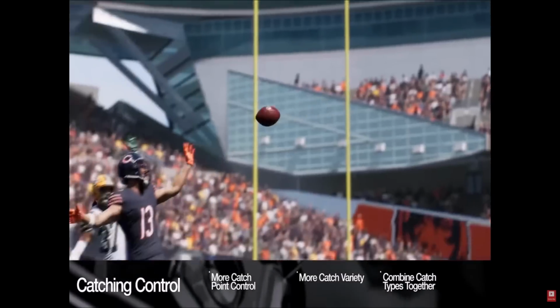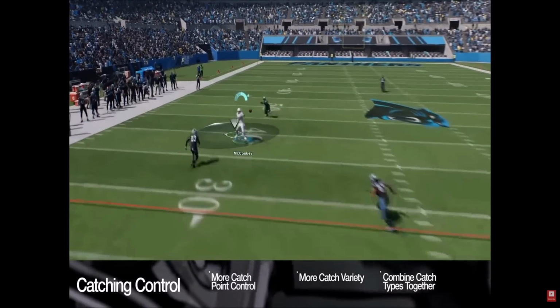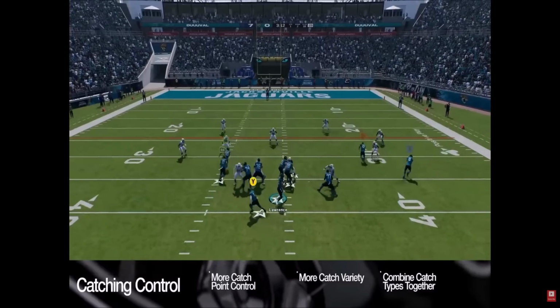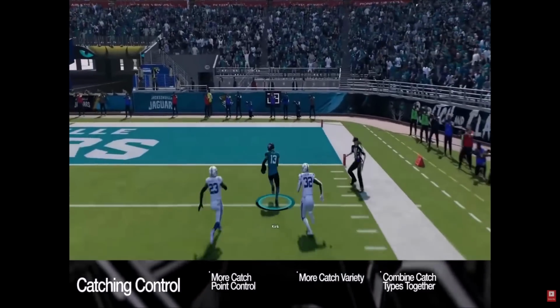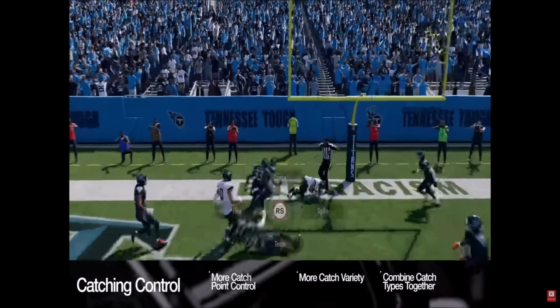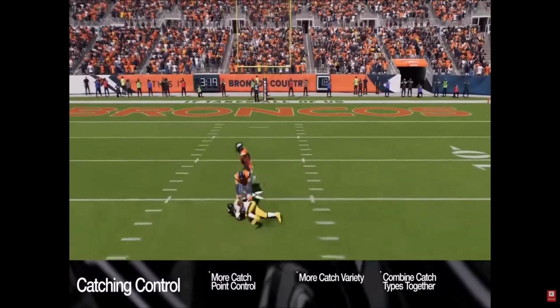And again, that is the new spectacular catch. I believe it's left bumper, I want to say, to make that catch there. Now, it can result in drops, and if you get hit, then obviously it can result in, unfortunately so, even more drops. But you can also make some crazy plays, and your catch radius is even larger.